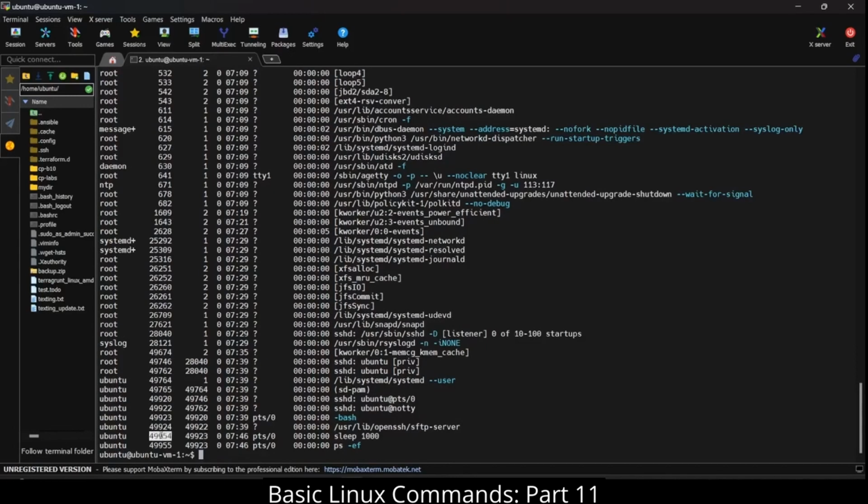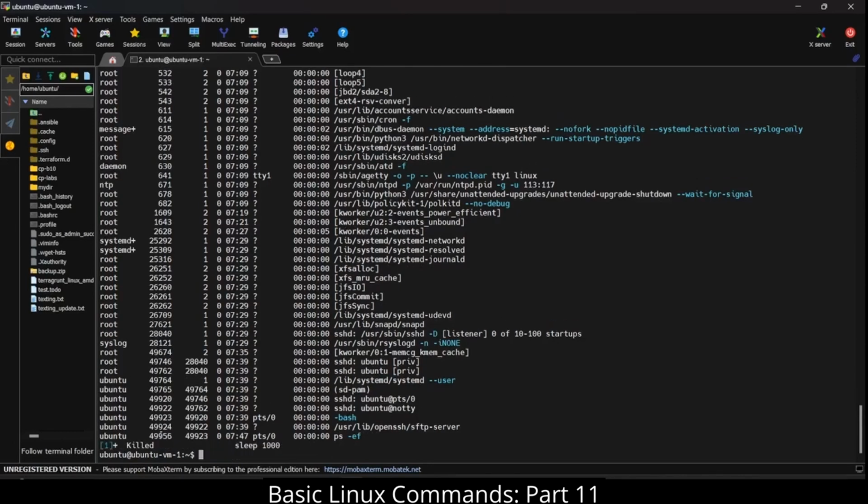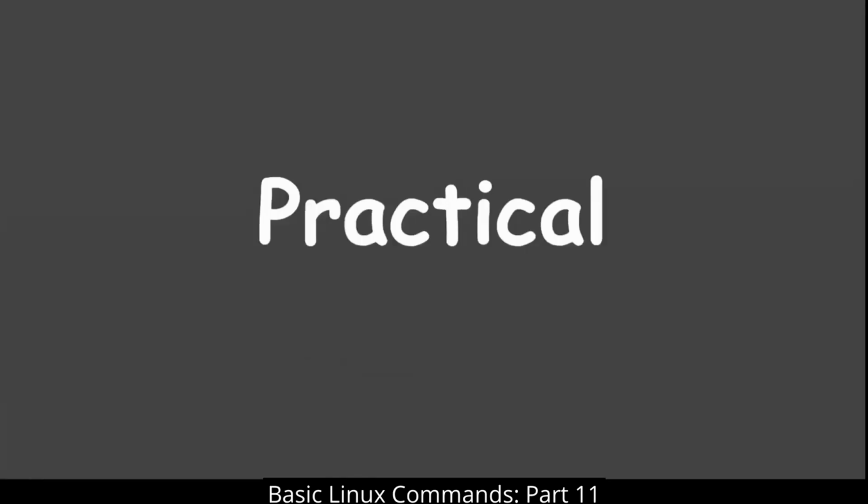And once we get the process ID from the PS command, we could use the kill -9 command that we have also discussed earlier to kill the process. And if you see, now we would not be having a ps -ef with the sleep command. So this has already killed the command. So this is where ps -ef is extensively used on a day-to-day basis by all Linux administrators to see which processes are running on the server.